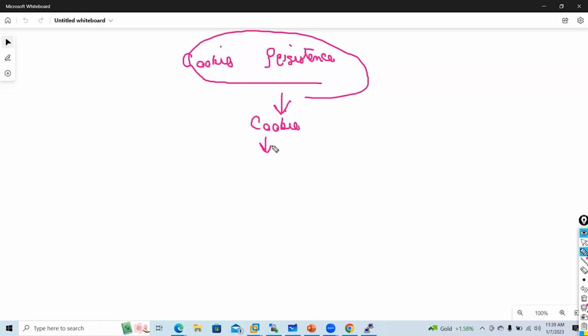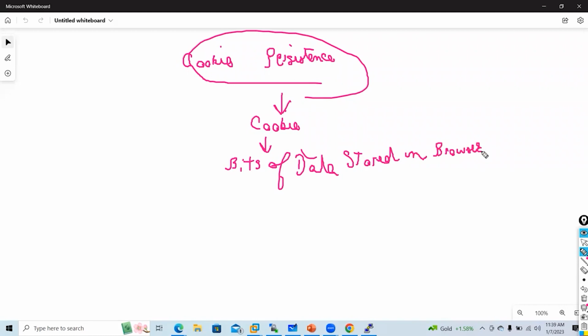It is a text file, or you can say bits of data that is stored in your browser. And until it is stored, it will go to the same server.